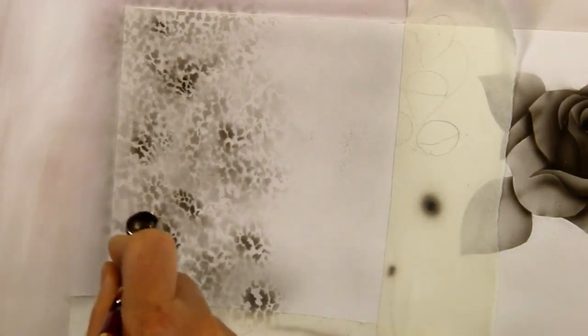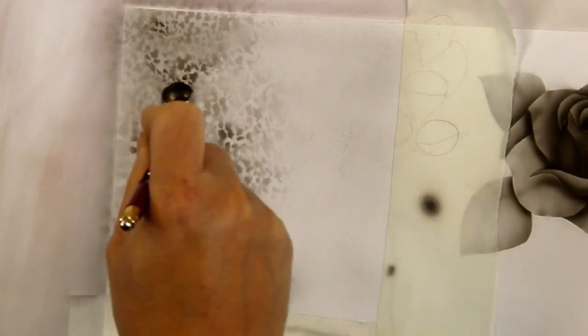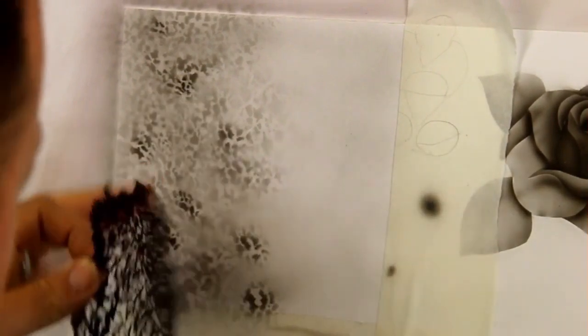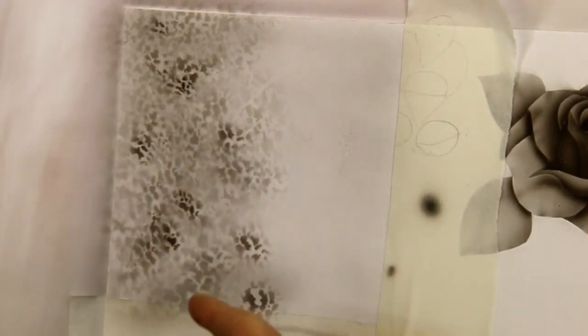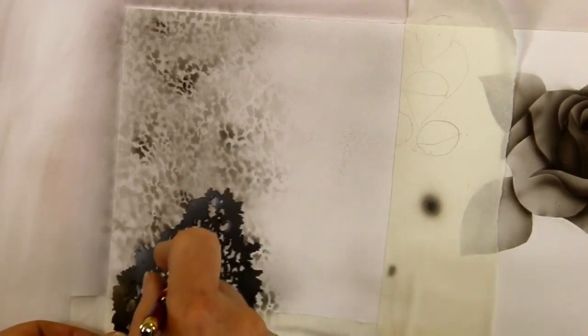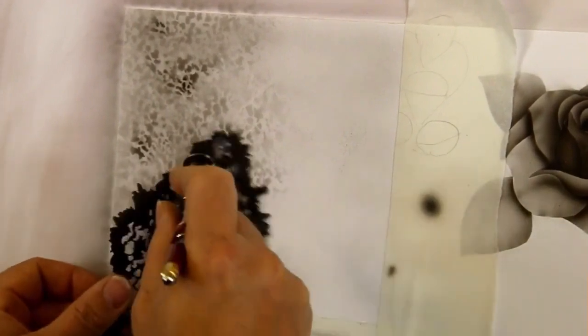Just misting over again, making it slightly darker, but I can still see my texture. If you start to lose your texture, because obviously the darker we go, the more texture we're going to lose, go back over a few areas because you want that texture to really show through.